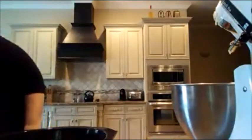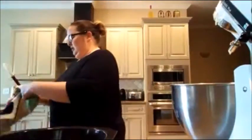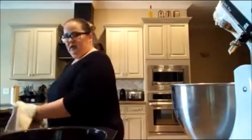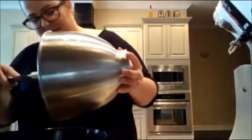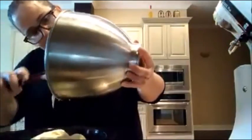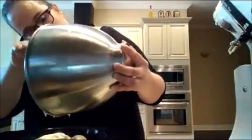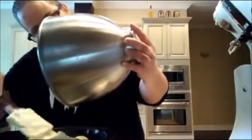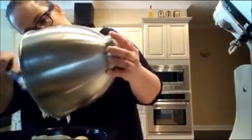Now, if you research online how to make the perfect cheesecake or the best cheesecakes, they're all going to tell you to use springform pans. And I'm not using a springform pan. I'm not putting it in a water bath. As a matter of fact, I even came across one that said you cannot use a silicone pan when you're making a cheesecake because you can't cut in the silicone pan. So you have to scoop it out, and that makes for an ugly cheesecake because you can't get it out. You know, the springform pans have the hooks that unhook from the side, so you can get it off without turning it upside down like you would a regular cake. So I'm going to put this in here.